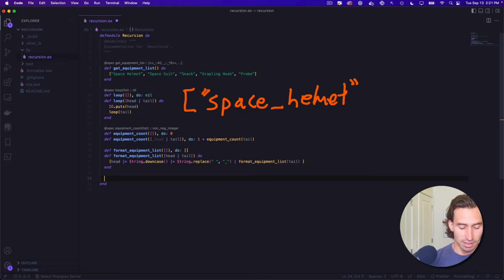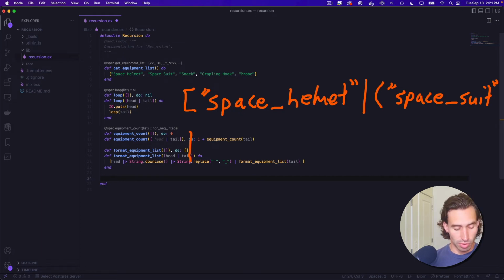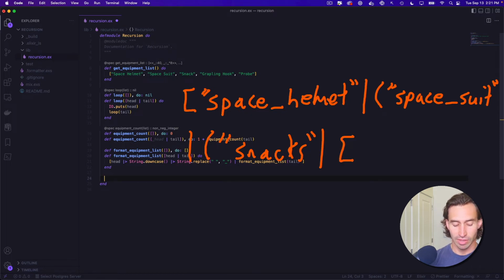And then we're basically just prepending this to another function call, which will be spacesuit. I'm running out of room here. And then we're prepending that, and then we'll get snacks back, all lowercase, no spaces. And we just keep prepending until we hit an empty list, right?